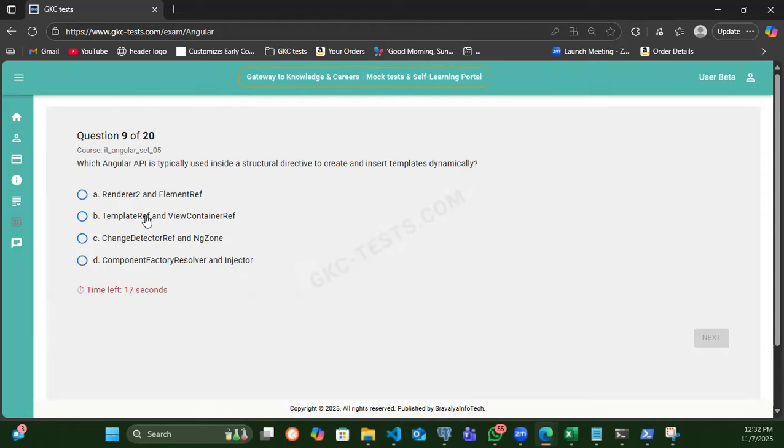It's TemplateRef and ViewContainerRef. How do you mark a custom pipe as impure so it runs on every change detection? It is @Pipe name, pure: false, right?